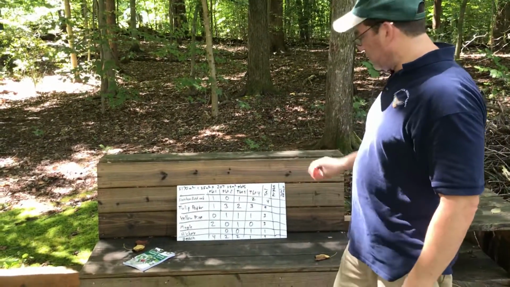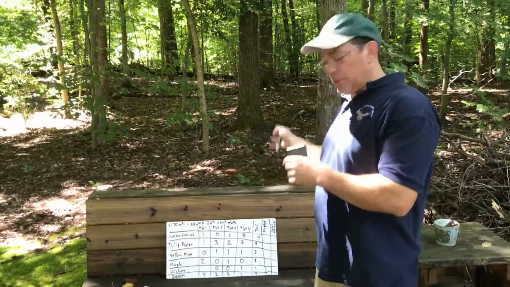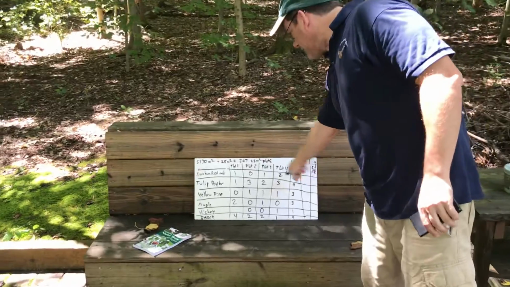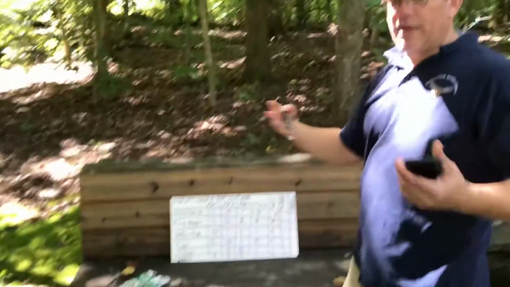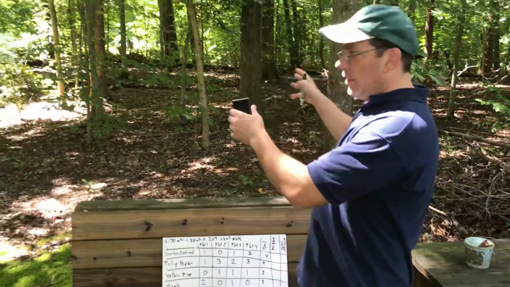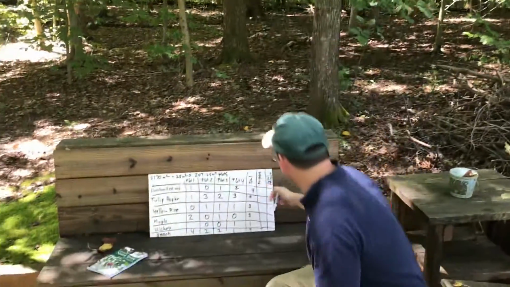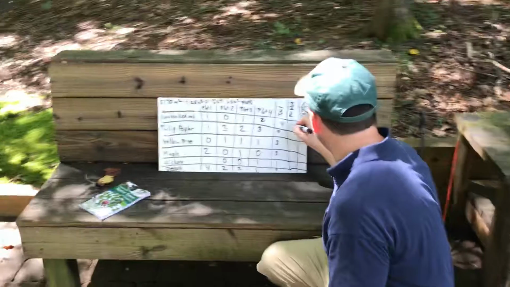So now what we're going to do is figure out the average number of trees per plot. For instance, northern red oaks is going to be easy, right? I had 4 red oaks, I had 4 plots, so I'm going to do 4 divided by 4. So on average, there's 1 oak tree per every 25 square meters. So my per plot here for oaks is going to be 1.